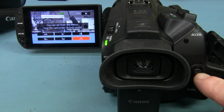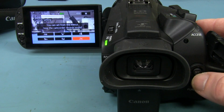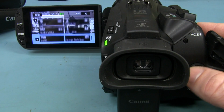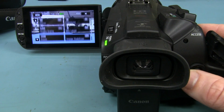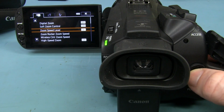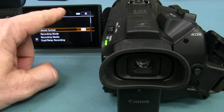And one big thing that they've added, you don't have to actually use this as a touchscreen. They've added a dedicated joystick control here, and you can get the hell out of that. You can go function, call it up, and then scroll around and do the business. Excellent. Look at that. If you want to use it that way, I don't know. I think it's a bit dicky. I just prefer to use the touchscreen.